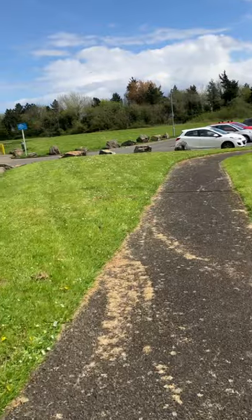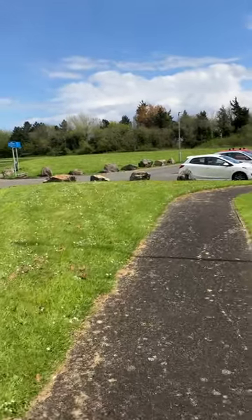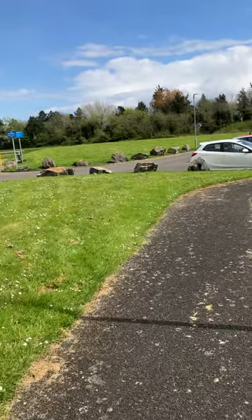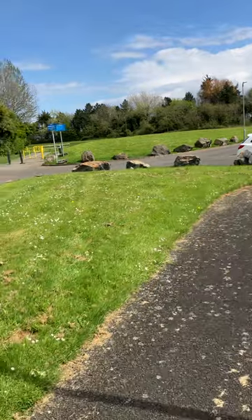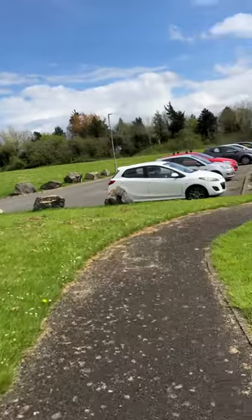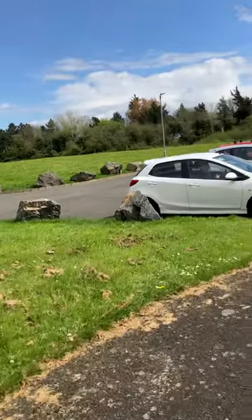There's a memorial stone here which is dedicated to this Huguenot soldier Gideon Bonivert, on a patch of ground in this small park known as Gideon's Green. There's a wee bit of information on a billboard here which I'm going to read out to you, and then I'll take you and show you the stone.